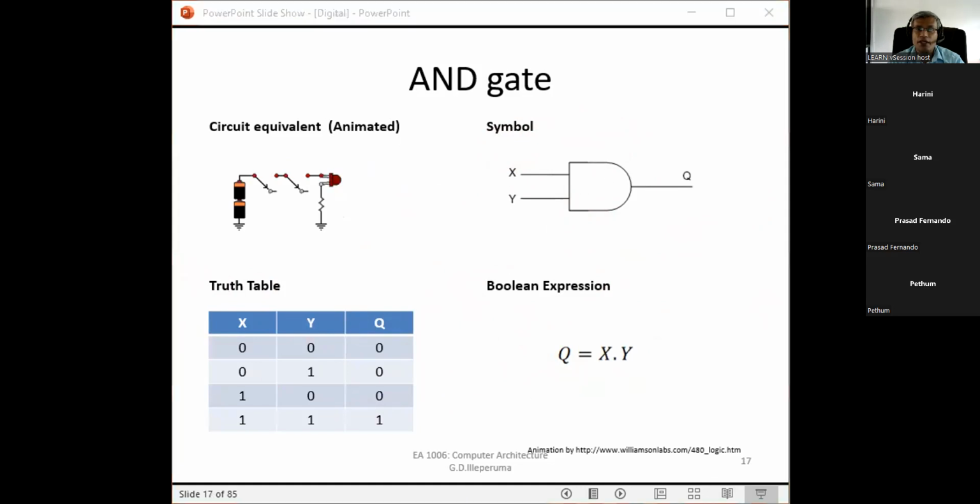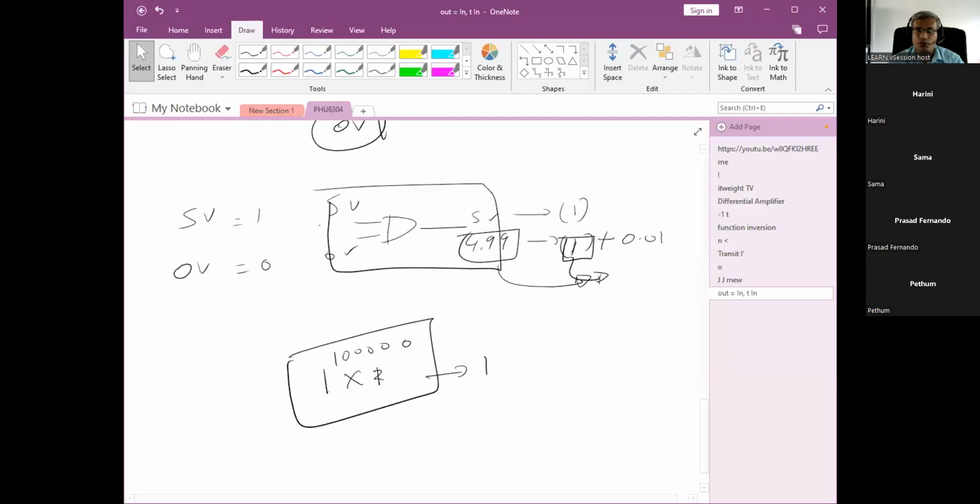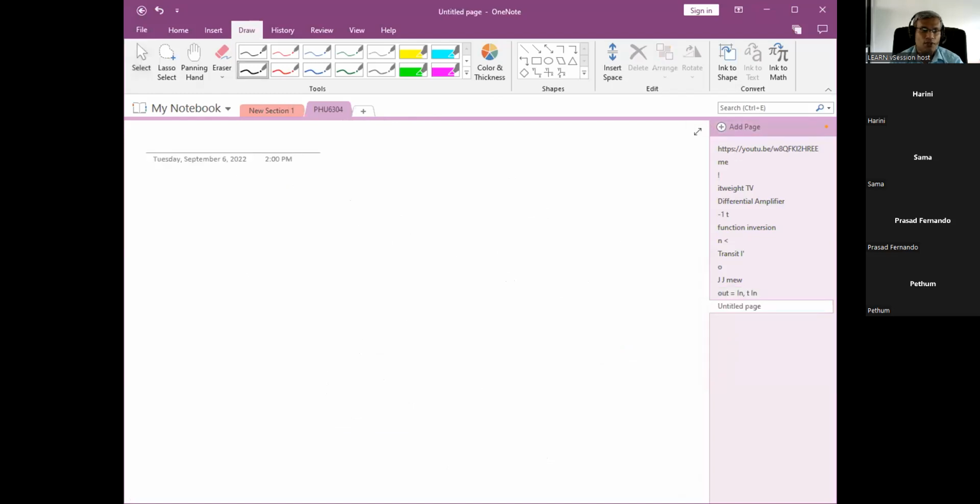Now, a NOT gate can only have one input, but an AND gate can have more than two inputs. Right? It can't have one input. It needs to have at least two, but it can have more than two. In that case, what do you expect the truth table to be? For example, let's say you have an AND gate with 3 inputs.